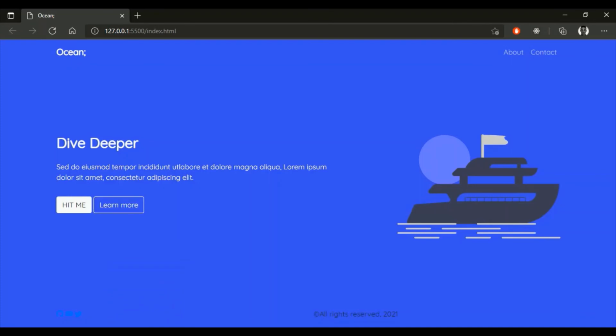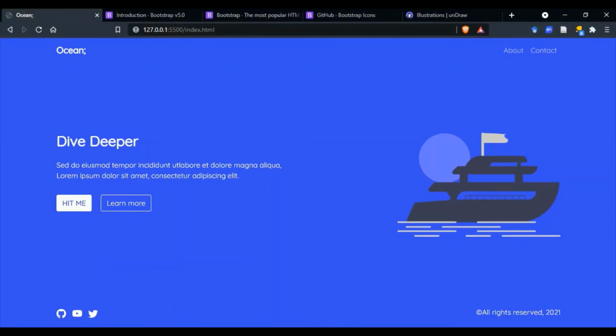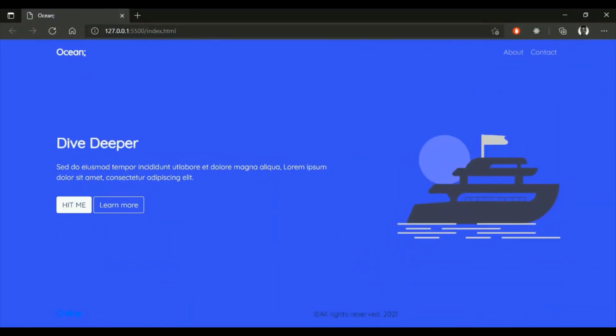So now let's get into the buttons. We need to add some padding. I don't know why I didn't do this here. I think this looks good. Yes, that's the home page, sorry, and this is for dive deeper. I've confused this a little bit. Anyway, here we have the headings.